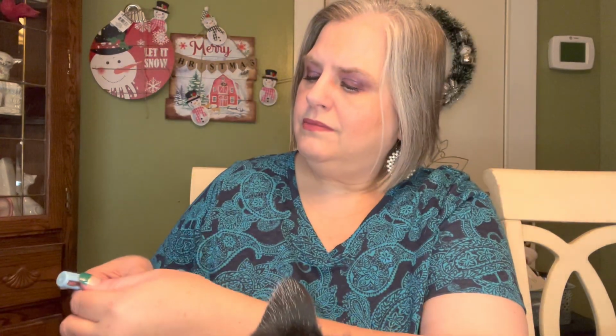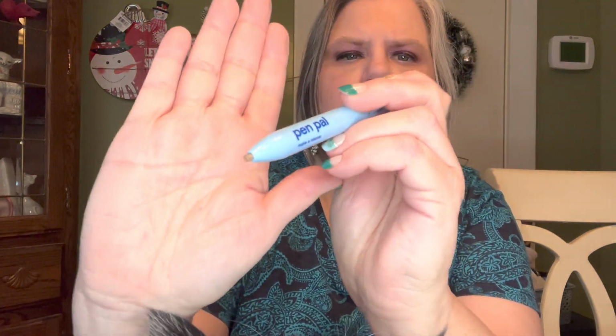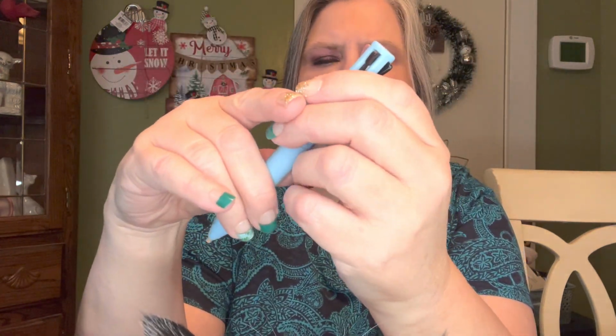So let's see, we've got brown. Okay, so there it is. I can see like it's in a plastic and then it's a brown. And there is, all right, this is a darker brown. Oh, you can see that darker brown. You've got to sort of release it before you put the other one down, and there's a black liner. And let's see what this one is. You've got to release them. Then there's one that looks white. Taupe, I guess it's a taupe. I'm not going to ever use this, y'all.